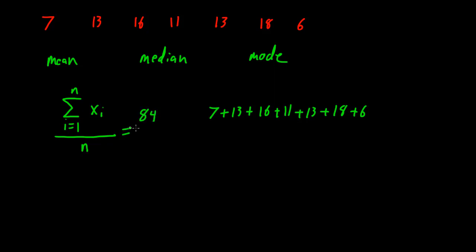And we're just trying to calculate this formula here. And we're going to divide 84 by n, which is our total number of values. So we have 1, 2, 3, 4, 5, 6, 7. So we have 84 divided by 7. And if we divide 84 by 7, we get 12. So in this case, the mean for our data is the sum of all the data, which is 84, divided by the total number of data points we have, which in this case is 7. So we have 84 divided by 7, and we have a mean of 12.